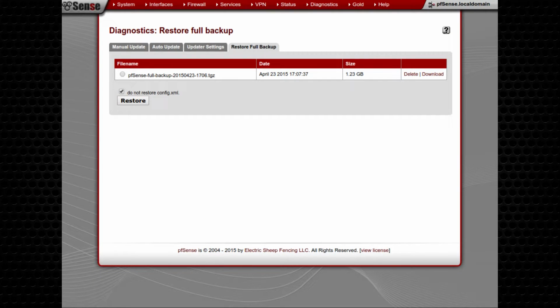After a few minutes, it's all done, and here's the option to restore the full backup. So the full backup's only 1.2 gig. You could delete, download, or just roll back and restore. And you're not just restoring settings, you're rolling backwards the entire system. It'll collect these in here. Once you're done and you feel as though the system's fine with the new version, you can always delete these to free up space.